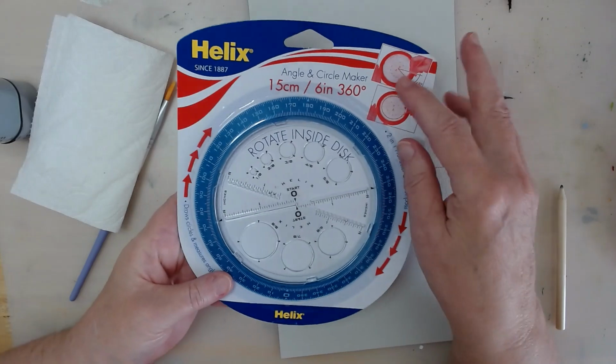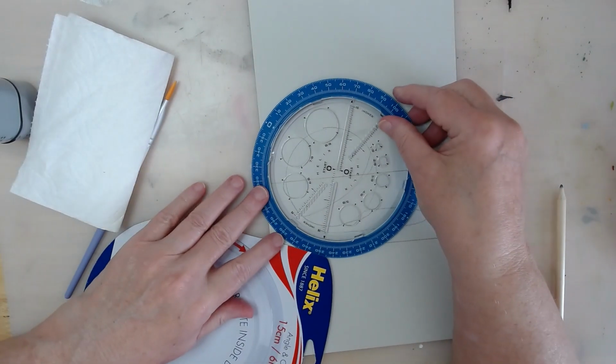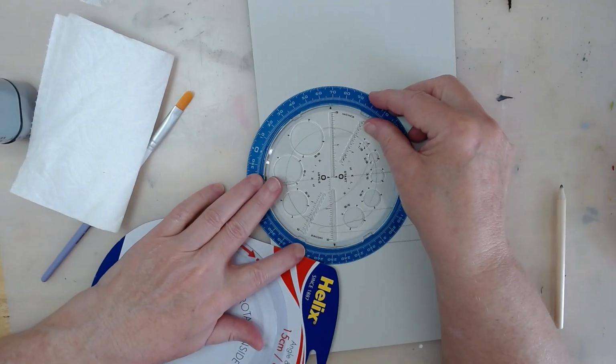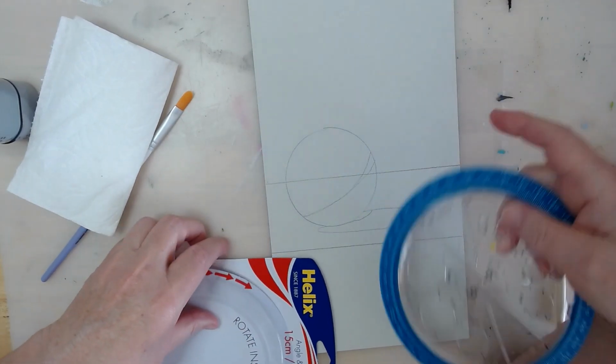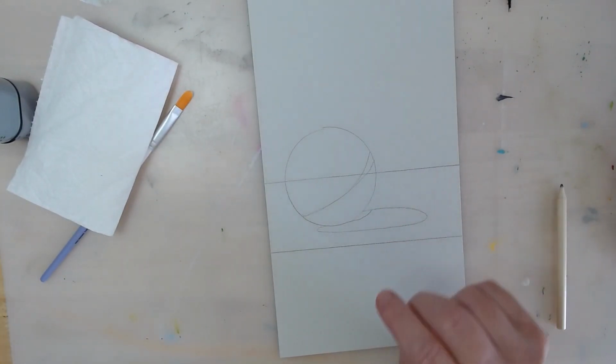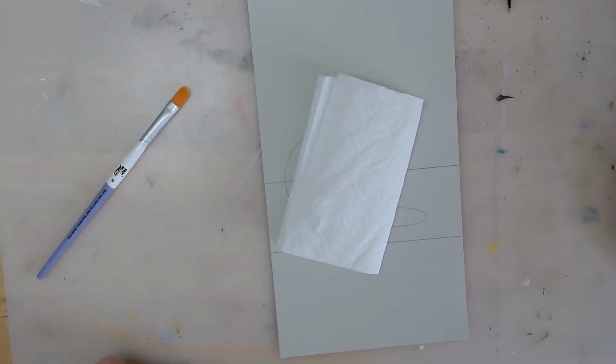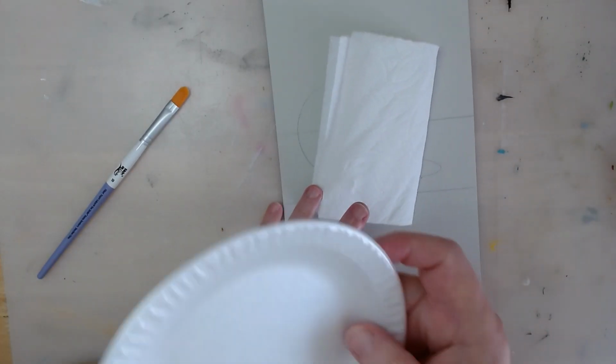So what I have is a helix angle and circle marker, and I've drawn a 1.5 inch circle the whole way around, and then I've put the back of the table and the front of the table on here. I have my paper towel, and I have a number 10 filbert, and I'm going to use that. I have my water over there, and I have my paper plate.